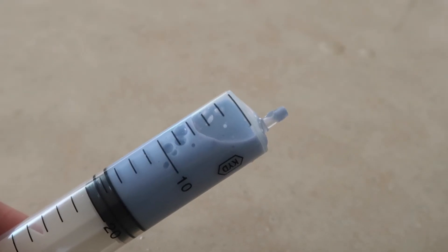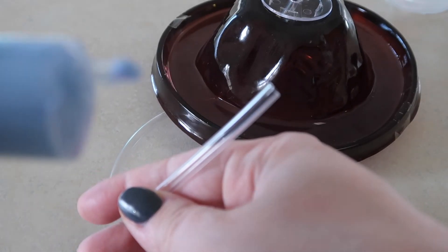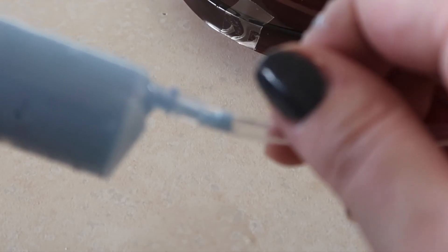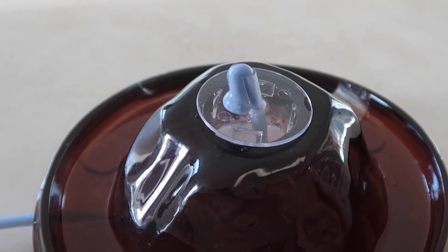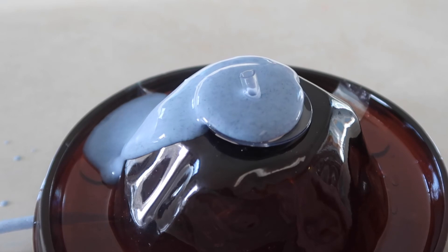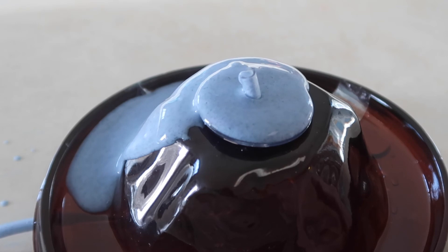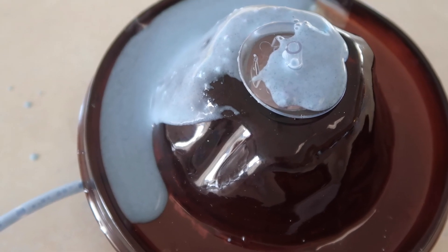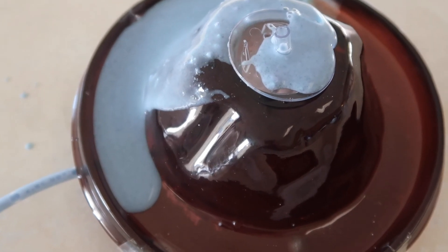Next, insert the end of the syringe into the tube — take this end of the tube and connect it to the syringe, then push the plunger and watch your volcano erupt. Do not clean the volcano; clean your syringe very well. Repeat the experiment with a different color, one color at a time, one on top of the other, and see what happens.